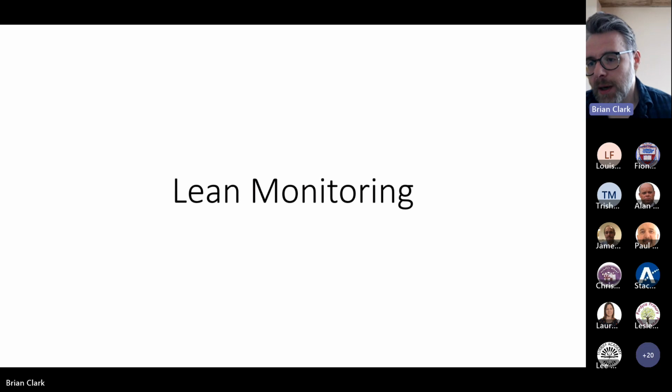Okay, so lean monitoring, again, it's meant to take the challenges away that we sometimes have when we say, well, how do we know that we've been successful? What evidence do we have that we've been successful? That whole thing. And quite often that generates lots of paperwork, which is important for a lot of improvement work. I'm not taking away the end of year reports and all that type of stuff, but talking throughout the process of improvement, between cycles, in cycles, how do we know we're being successful?